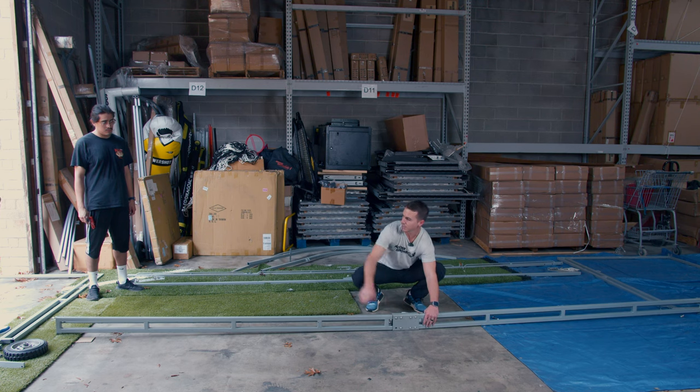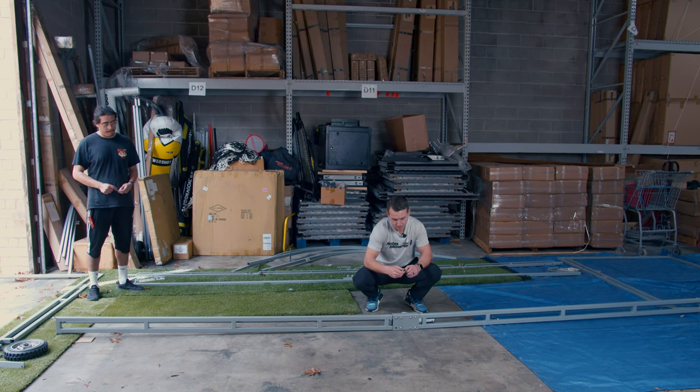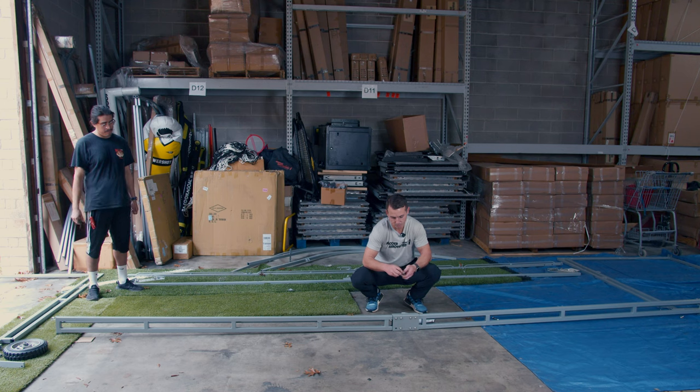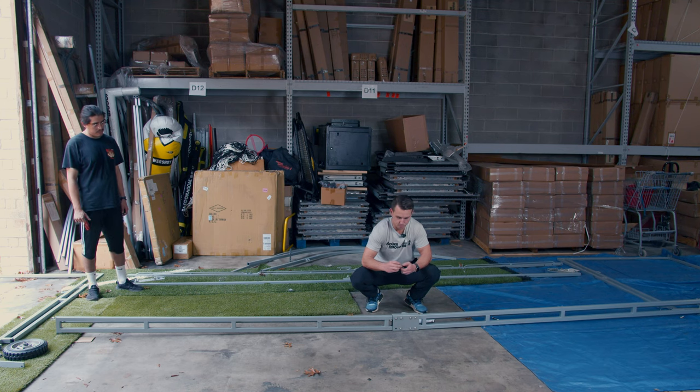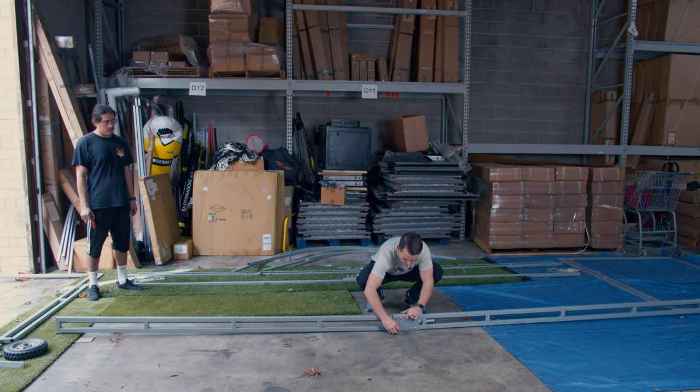And to know that, you'll have the little tabs that take the arches. Those will be on the back side. The front side should be completely smooth. Once you bolt in these 8 washers, bolts, and nuts, let me show you here. You want to take your bolt, throw your washer on it, stick it through here. You have this curved C-channel piece on the outside. That's gonna go on the front. You're gonna have a flat backside with 2 tabs on it for the arch.